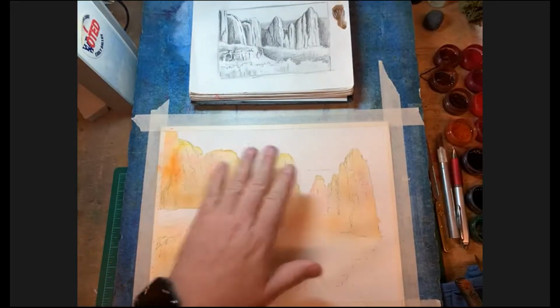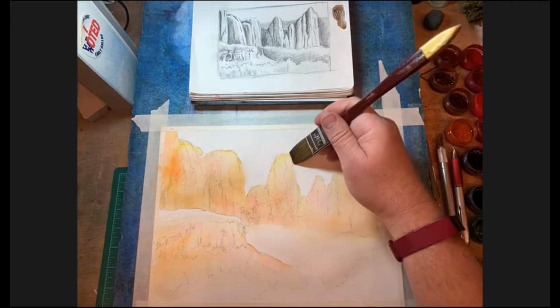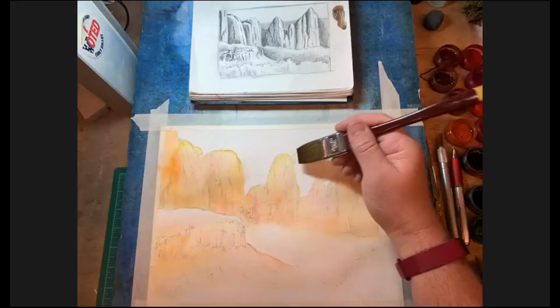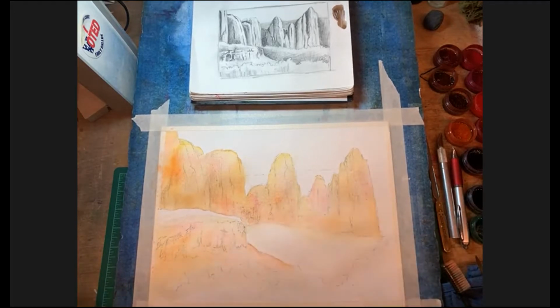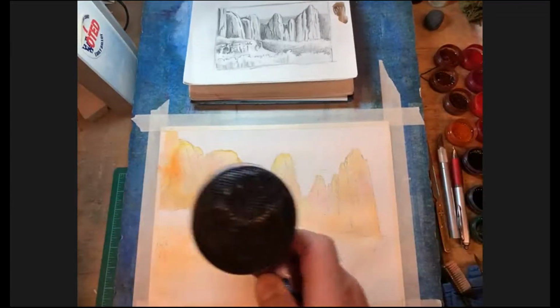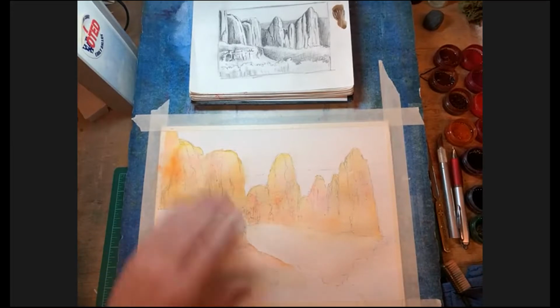But we want to do it gradually because there's a whole slew of midtones, all sorts of stuff in here. So we don't want to, let's see, there's another little spot that I don't really want in the sky. Okay, so I'm just going to hit that with a dryer a little bit more. Yeah, that's a little better.